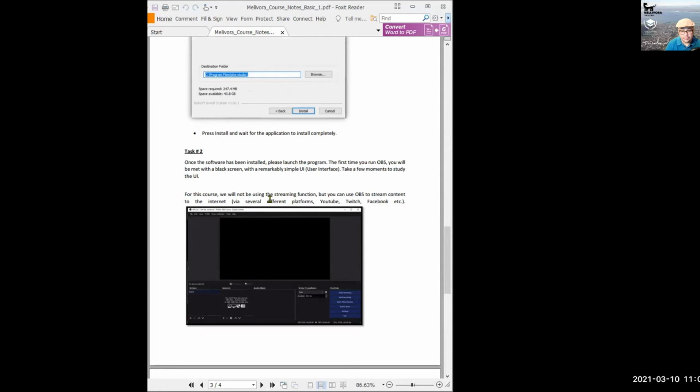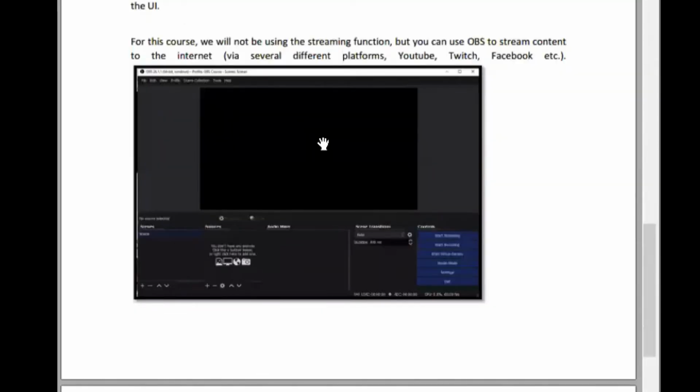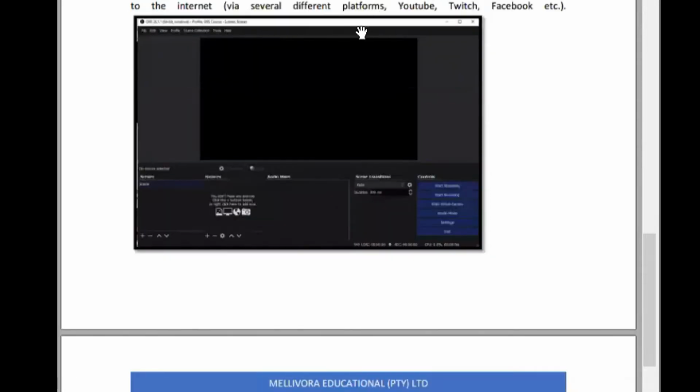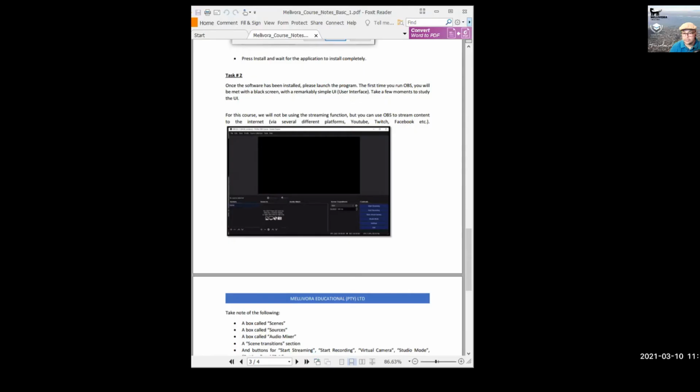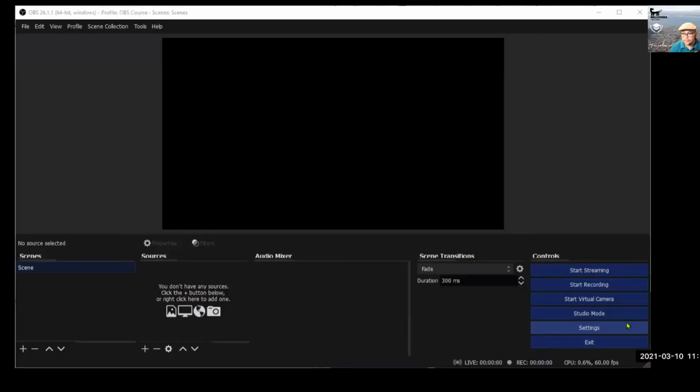Our second task is actually running the OBS software. So from the notes, if you notice, you will see that it's got this black screen. And I can show you now quickly. Let me just quickly stop share, and then I just want to quickly share screen with my OBS. It's running. So this is OBS, generally what you'll notice.